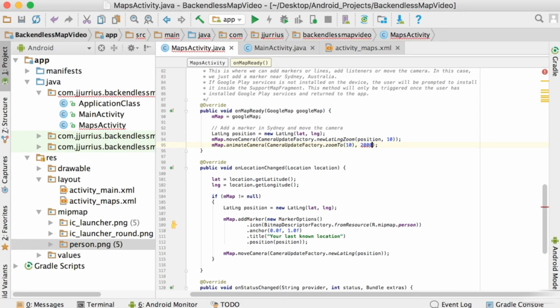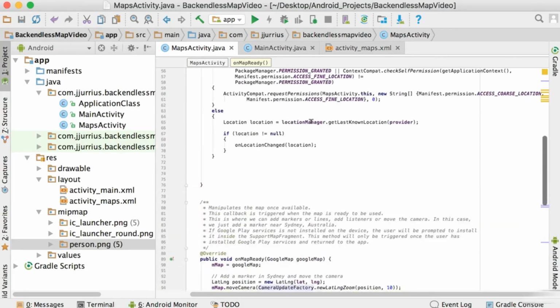Then the animation is going to take 2 seconds, 2000 milliseconds, and then the last argument we're just going to use as null. So that will animate the camera so it seems as if it's zooming in, and then it zooms to that zoom position. It's going to take 2 seconds for that animation, and then we've got the camera zoomed in already.